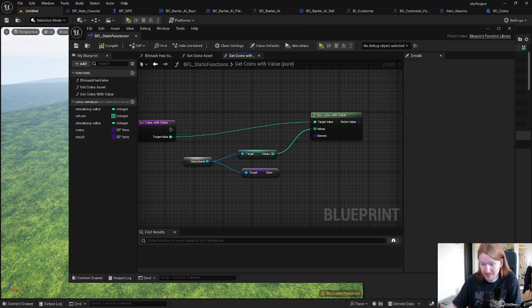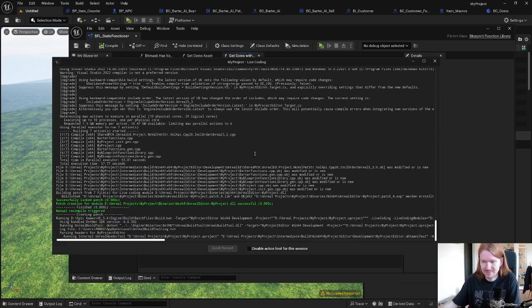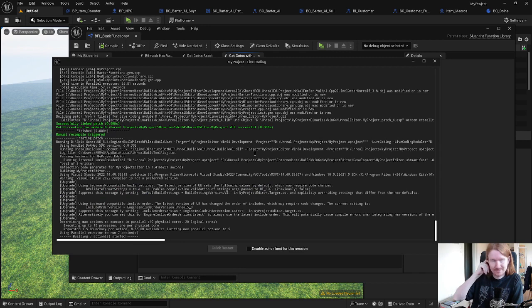Okay. Now we compile again. I mean, Godot doesn't compile at all when you are working with GDScript, which of course has a whole other set of issues.